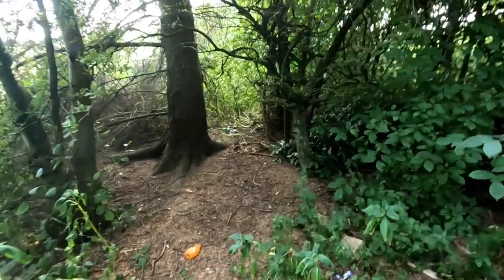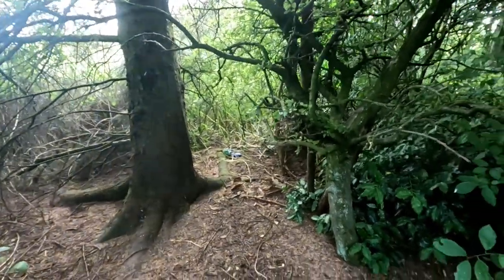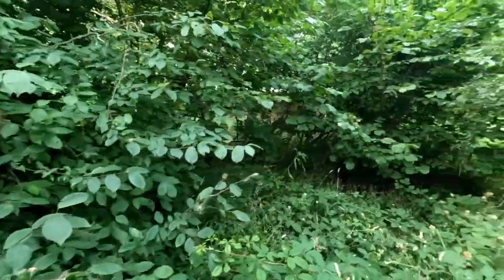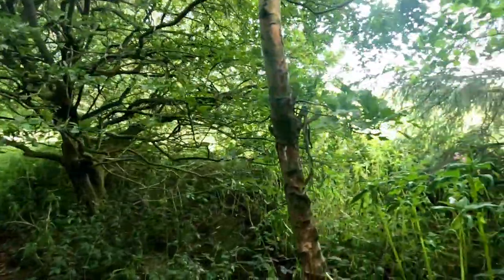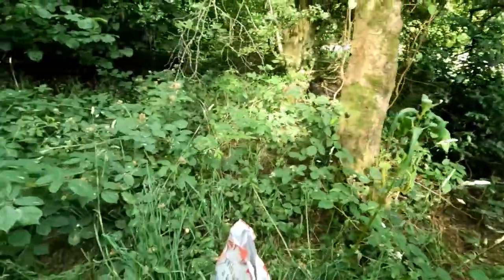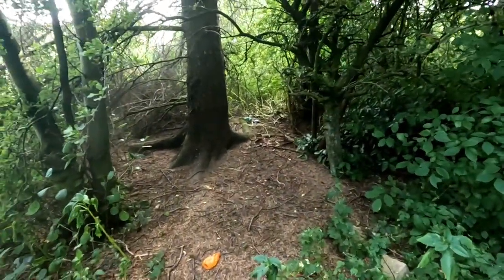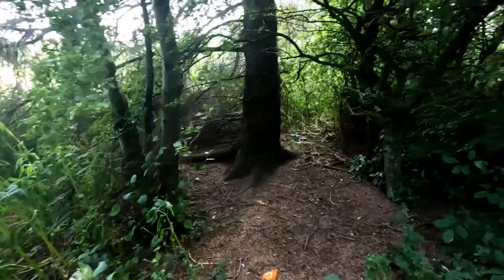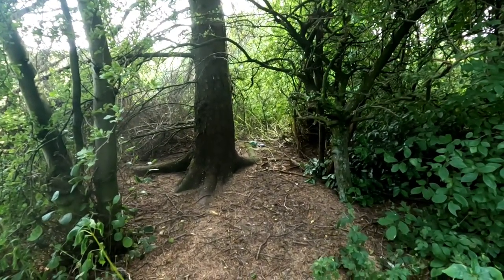Well, I've just stumbled across this little spot, and with a bit of cleaning up, this looks like it could be ideal. And you can see it's just thick, sort of brambly wood, a bit of holly there, no real way in. A bit of trampled grass, but that's right up my street. Obviously it's been found before because of the litter about, but that looks like it could be an ideal little spot. So let's start getting set up.